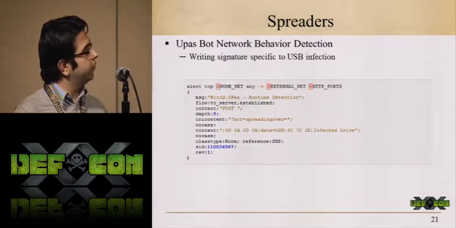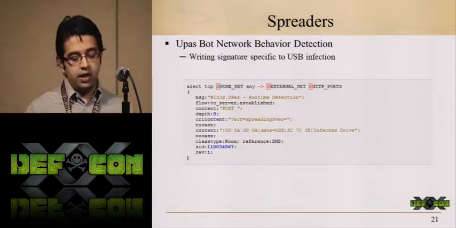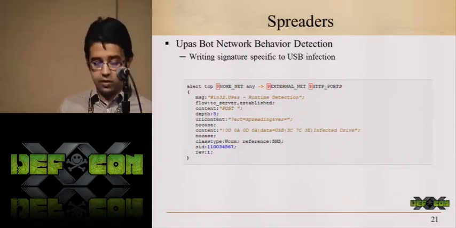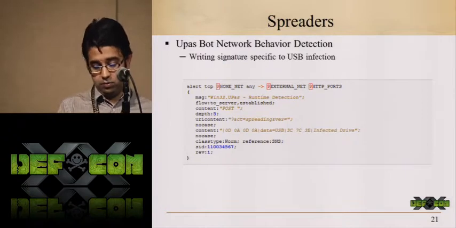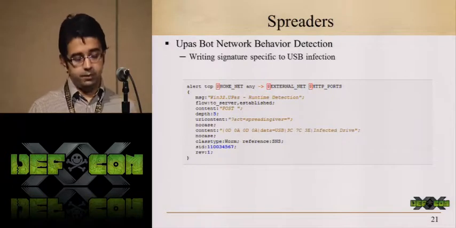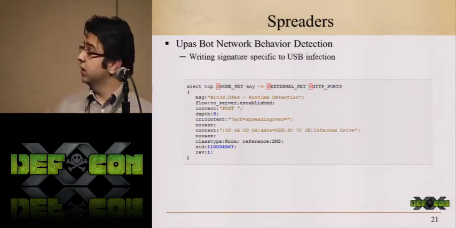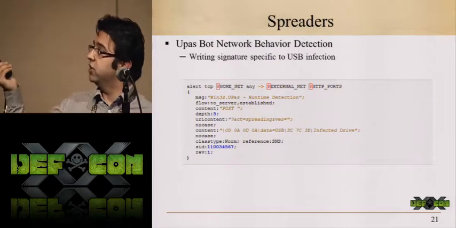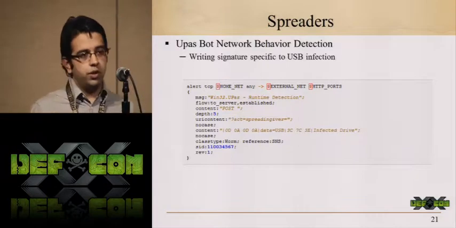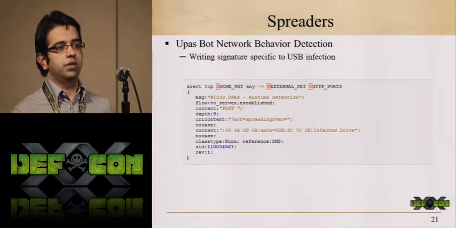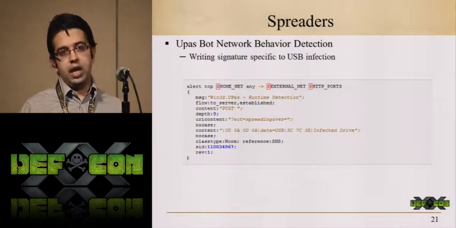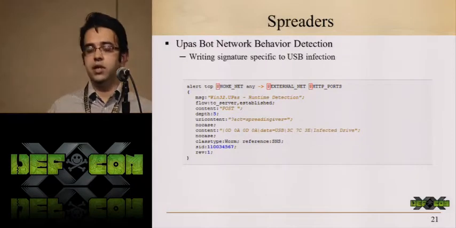So getting all that information, when we have detailed information, we get an idea of how to build an alert signature for an intrusion prevention system. Using these parameters we can build up the signature by doing reverse engineering. And if you use that signature, you can catch all the infections that the UPass bot is causing. That works really well. If you go to the crux of the problem and get the information you want, you can build these signatures very easily. It's not a big task.